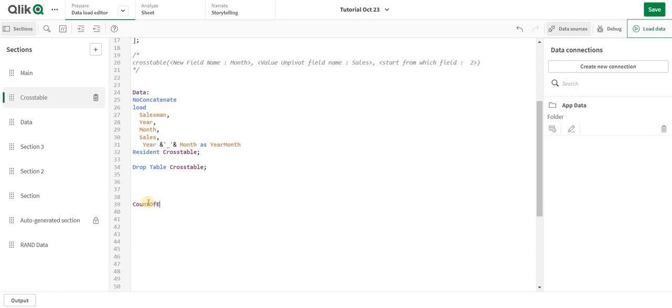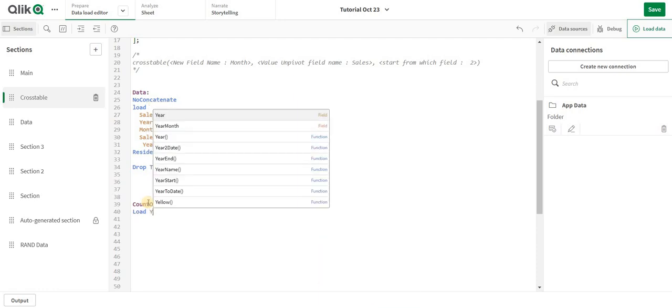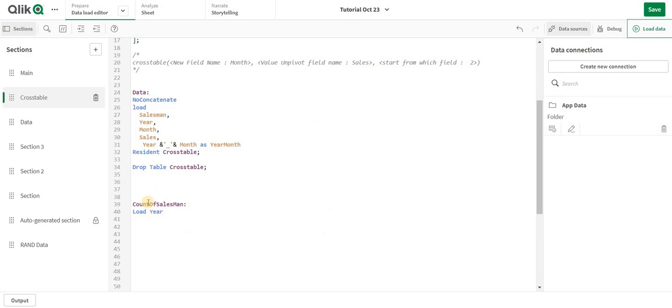So I am going to say count of salesman, load year, comma, salesman, which is going to be in yearly salesman, resident of data.